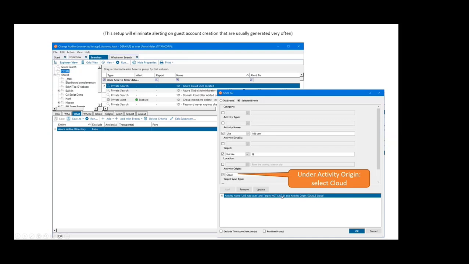If it has the @ sign in it, those are the other accounts we were talking about, where we're inviting our partners and customers into SharePoint sites and team sites. So this is how we're going to exclude them and only find my cloud-only users that were added directly to my tenant. I'll click on add to add this one in and click OK. So now I have the who to exclude my sync service, and the what to exclude my guest users from other domains, and now I'm only looking for a user that was created directly in my tenant as a cloud-only account and not one of my hybrid accounts.